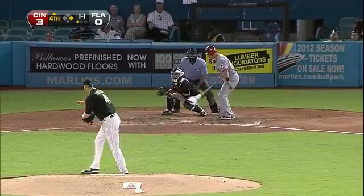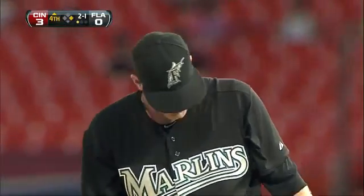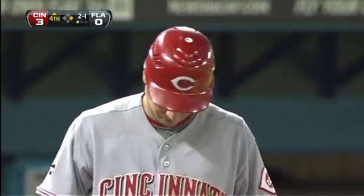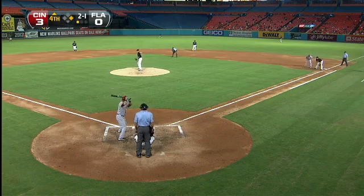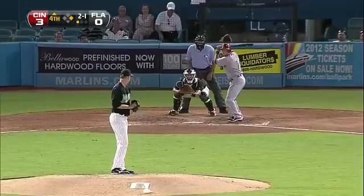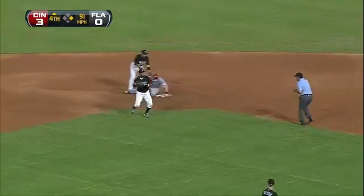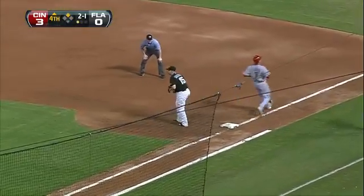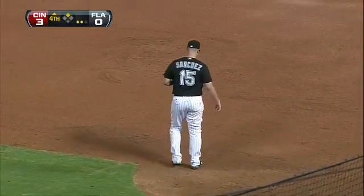Here's a 1-1. Volstad misses. He's 2-1 on Giannis. You don't have to worry about Hannigan over there at first base. He has about a step, maybe step and a half lead. He's on the move. Hit and run. Bonifacio thought about it and gets the out at first. Dusty Baker knows that, so he sent the slower runner, put a little pressure on Giannis, the hitter, to make contact.